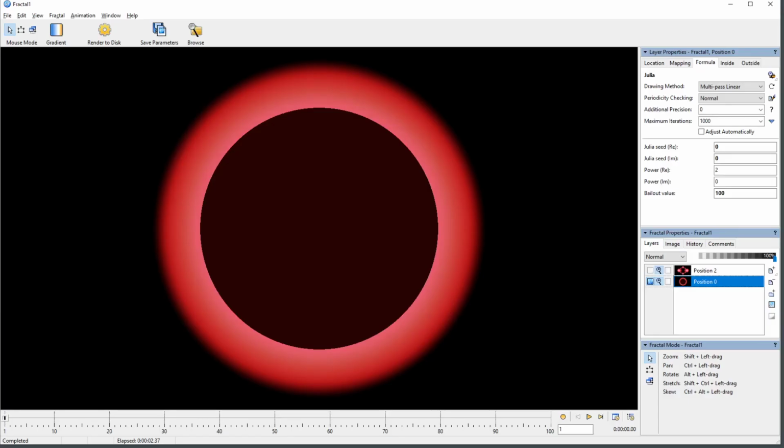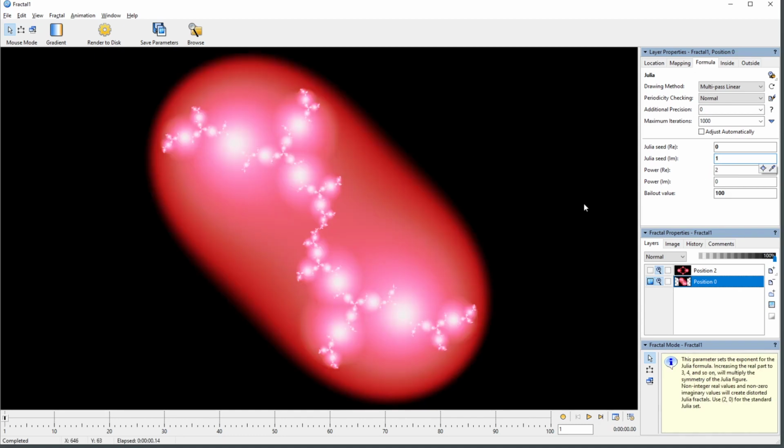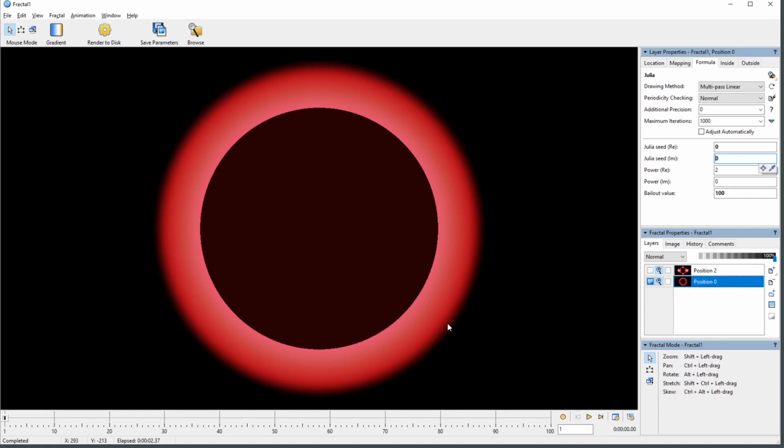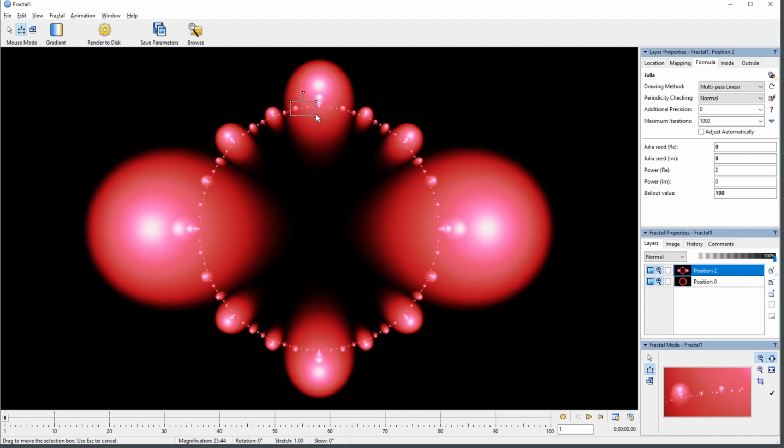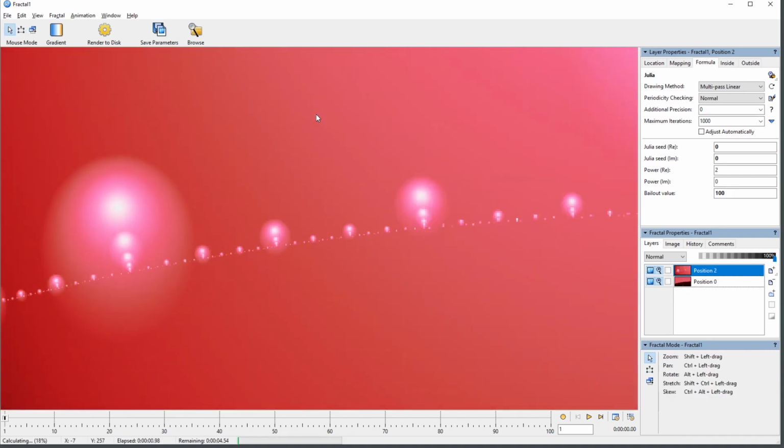Here is the same fractal in a different program, Ultra Fractal, and it's colored using an orbit trap that's a circle centered at the origin. We can see the trap better if we change the Julia seed to something besides 0. Now we can see the fractally distributed circles that's typical of orbit traps. But there's no fractal structure apparent when the Julia seed is 0, just a circle. But watch what happens when we move the trap. Now there's a nice fractal structure. If we zoom into this a little bit, we can see that that structure persists at different scales.